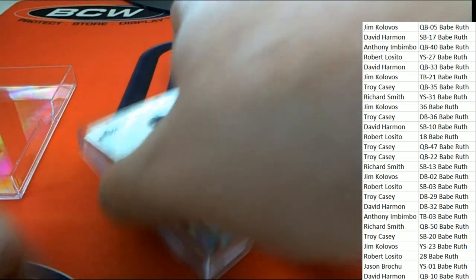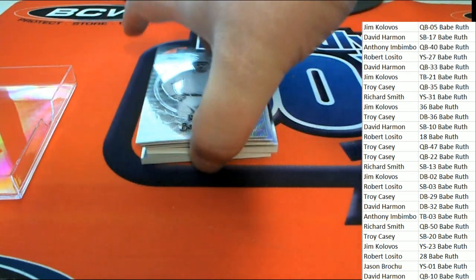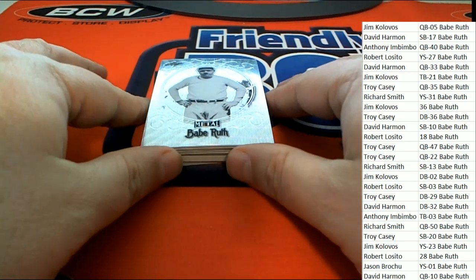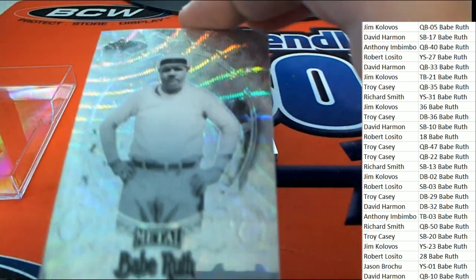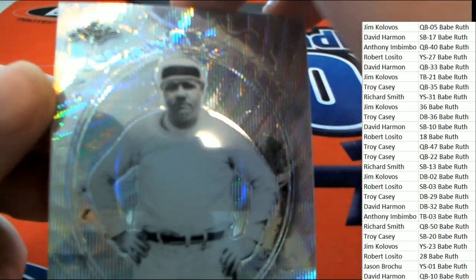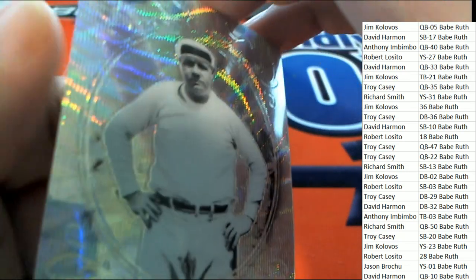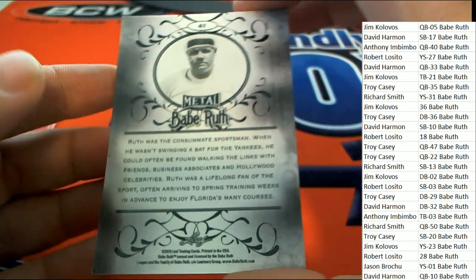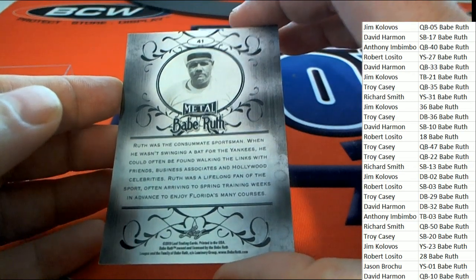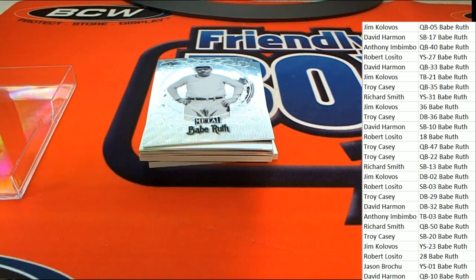So we'll go ahead and pull these out of here right now. And let's see what we have for this first one. Has he got his hat backward? Well, that's just a strange looking hat. Okay, 41 is the number on this one. 41. We'll see who gets this one.